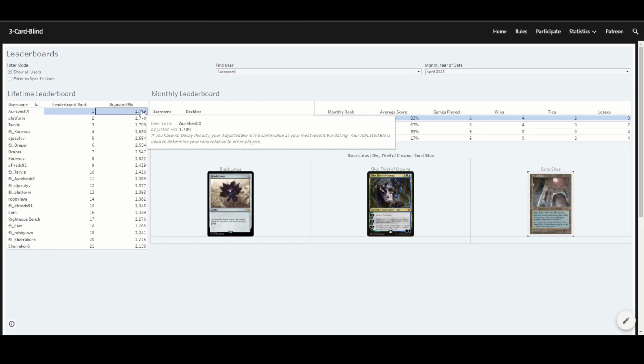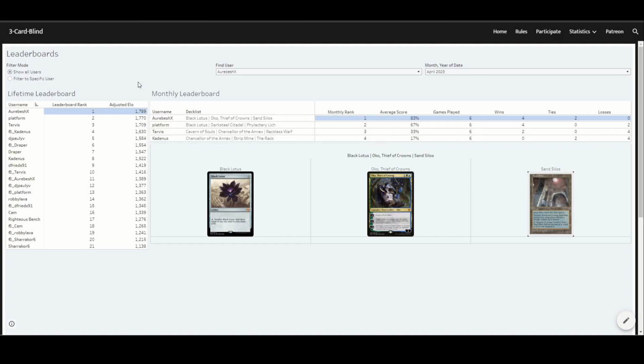This is, again, lifetime performance based off of how you've performed relative to other players through time. And on the other side, you have the monthly leaderboard, which is elo agnostic. Regardless of what your elo is, you will get a score based off of how you did in that specific month. And again, that is the sum of your wins plus the sum of your ties, which are only worth half as much, and then your losses are worth nothing, over the total number of games you've played. So monthly leaderboard, lifetime leaderboard, they tell you different things.